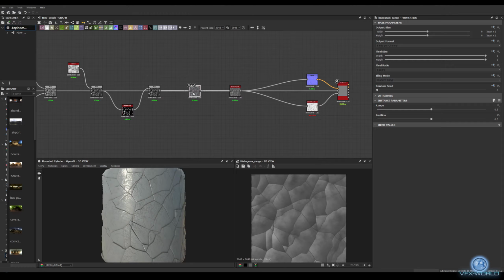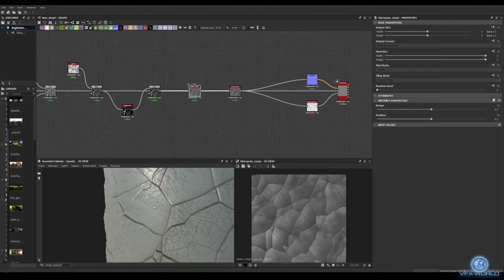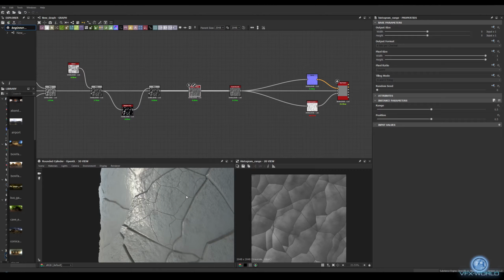We'll use a histogram range to make the imperfections and the whole material a bit more subtle.